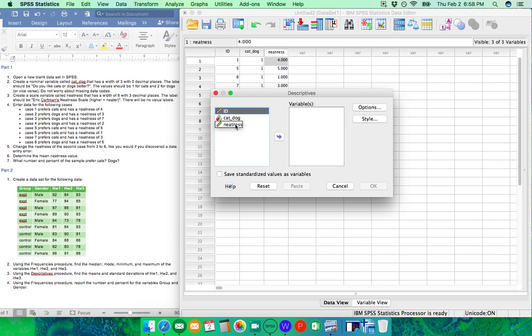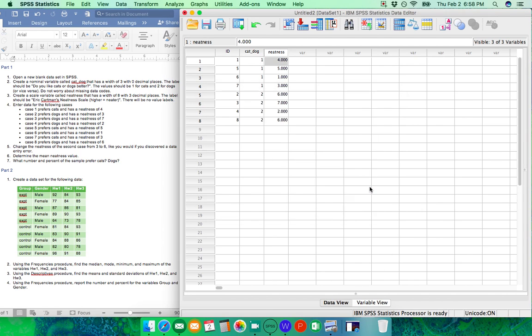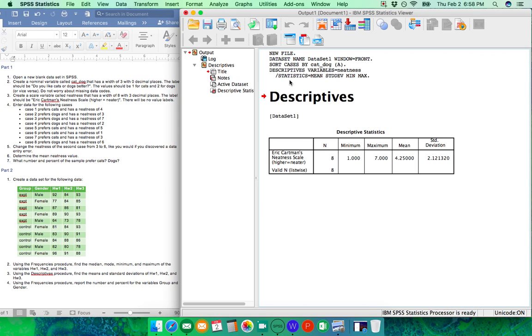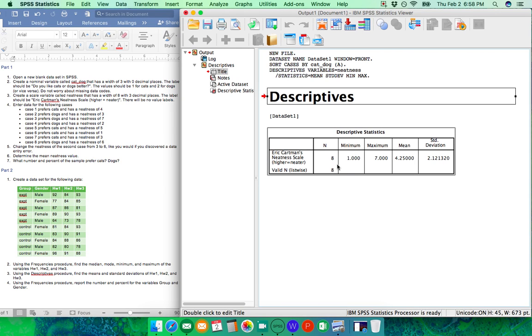I like to do this because it's a little easier for me to remember a short name. Then I'll bring that neatness value over by clicking this middle button. Then I'll press OK. Now our output window comes up. It shows us descriptives. In our descriptive statistics, there's a total number of 8 individuals, and our mean value for neatness is 4.25.